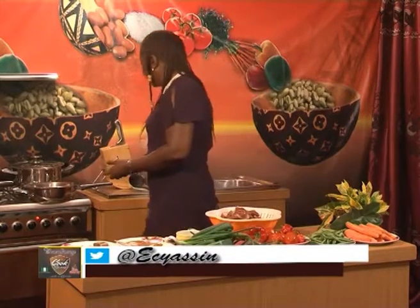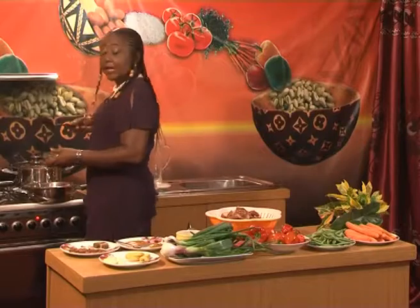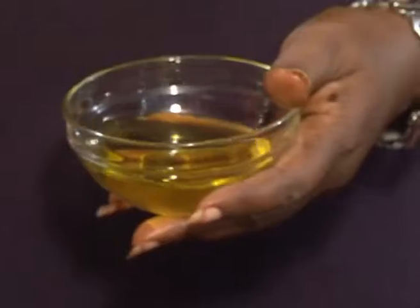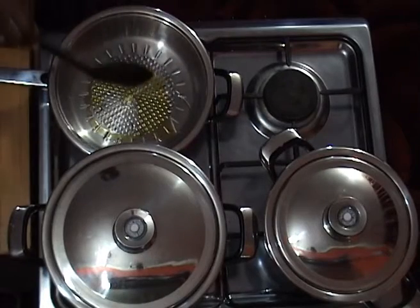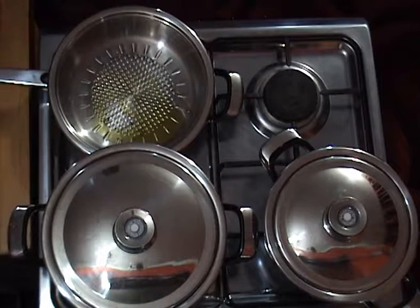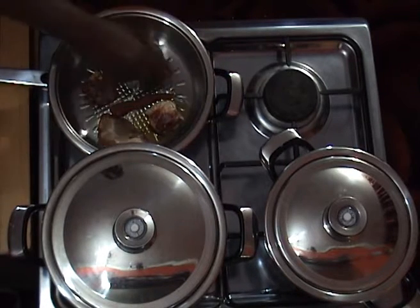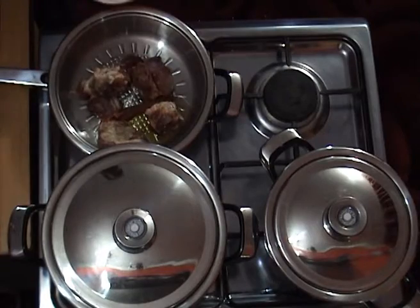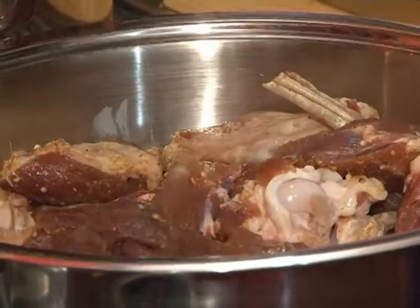Our cooking pan has been heating for a bit. I'm just going to turn up the heat. I'm using olive oil, and olive oil does not like too much heating. This is just to get the pan going. The ram meat has a lot of fat in it, so that's why we're using minimal cooking fat. This is just to oil the pan. And then our ram goes in. Just let that simmer for a bit, put the lid on, and back to our table.